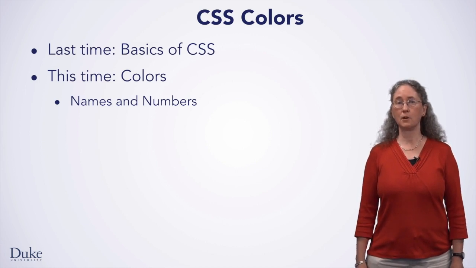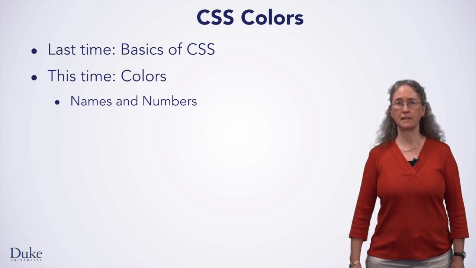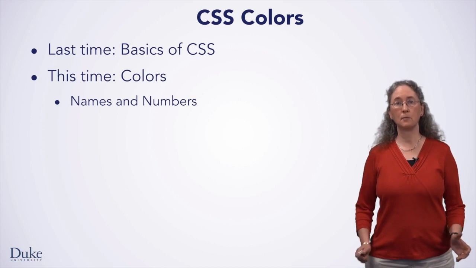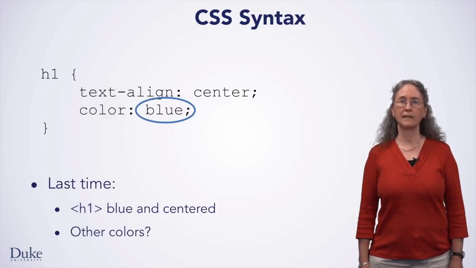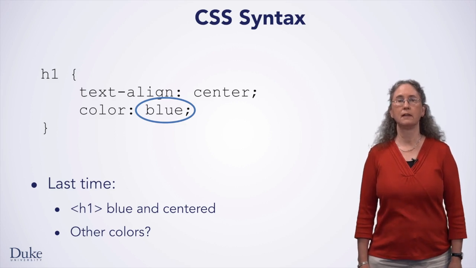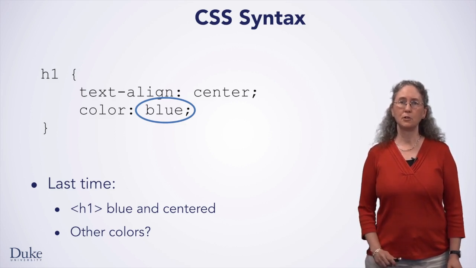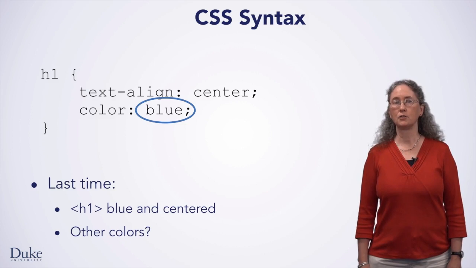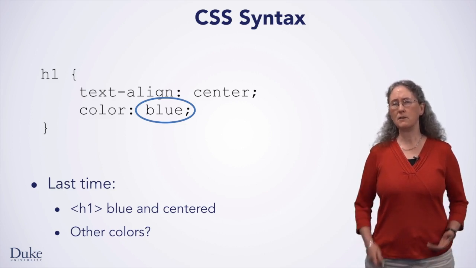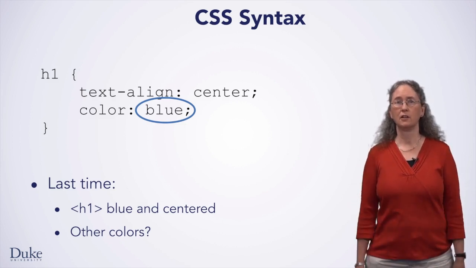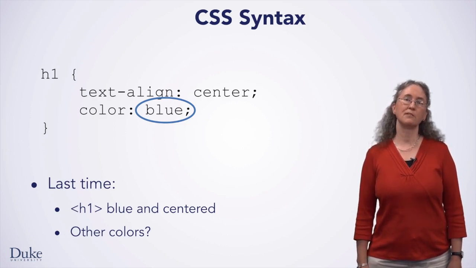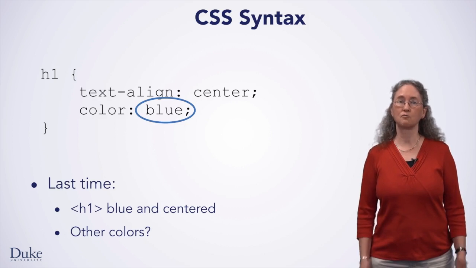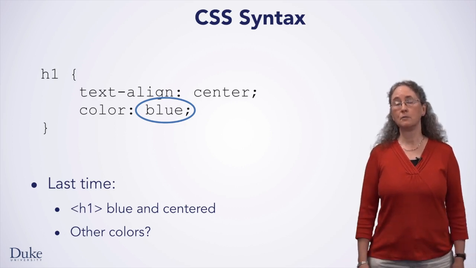An instance of an important concept that you will learn in the next lesson, that everything is a number for a computer. Remember from last time that you learned to style the h1 tags to be blue and centered. We use blue as the value for the property color to achieve this styling. What if you wanted to use another color? We saw green in another example, so you could guess that you might be able to use a variety of basic colors such as red and yellow, and you would be right.